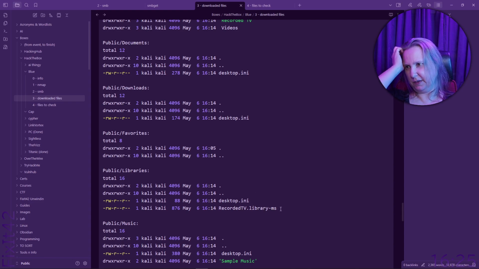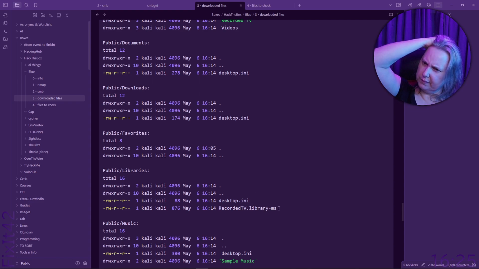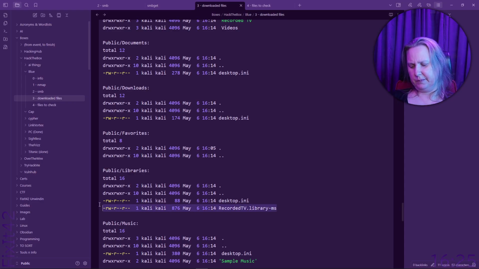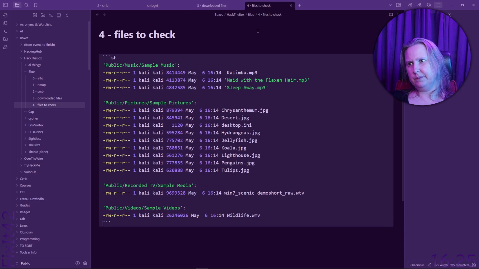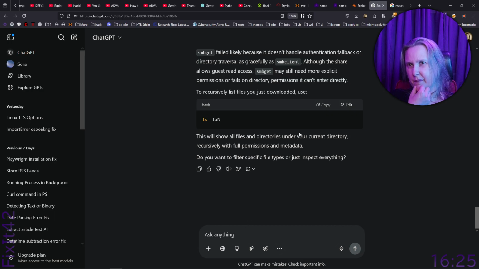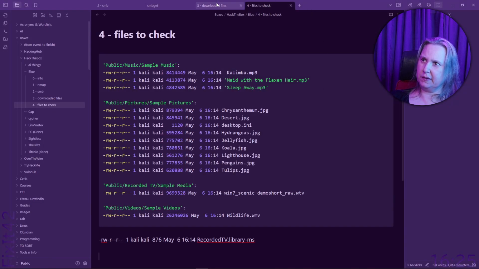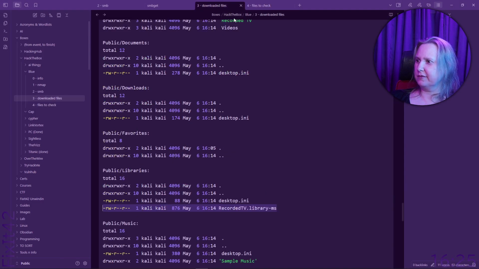So we had this one too. Recorded TV libraries. Library. Oh, I tabbed Cantai instead. It says user flag harder than root flag. Ha.